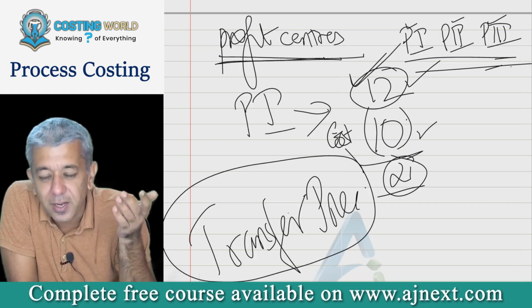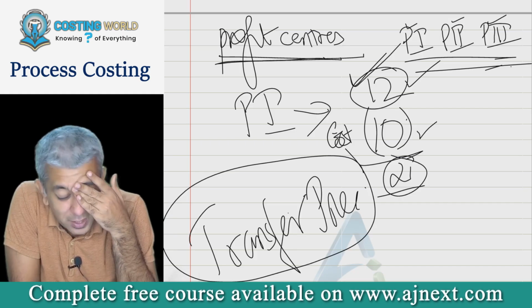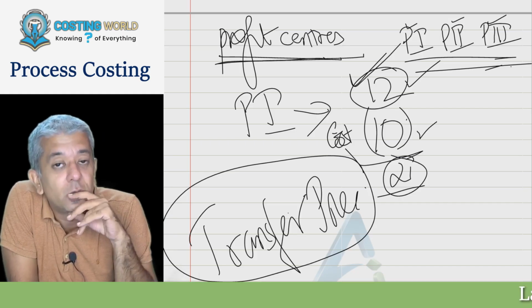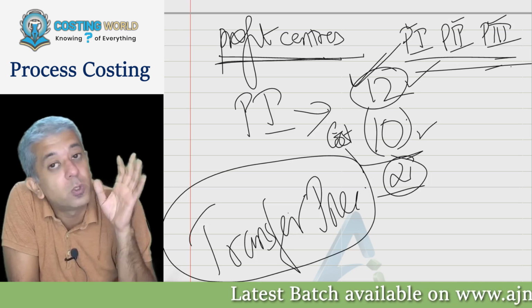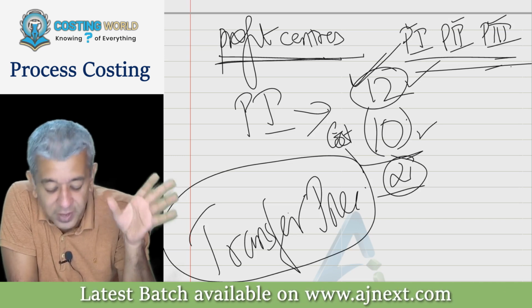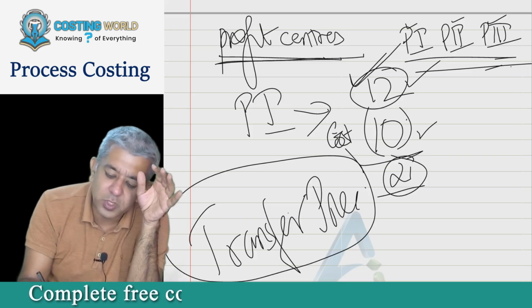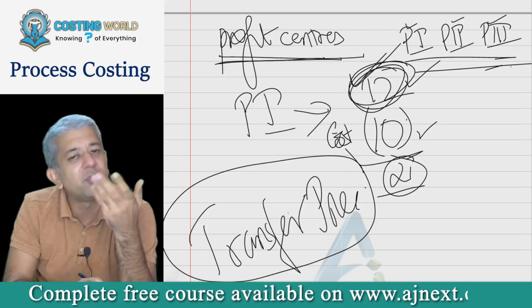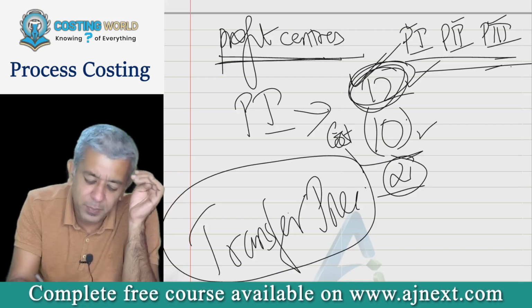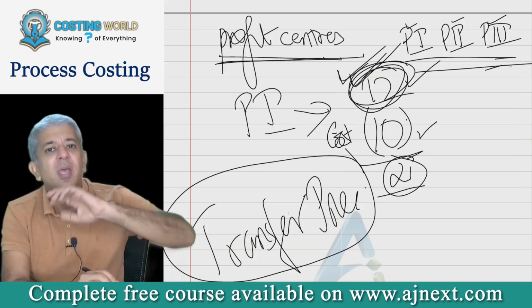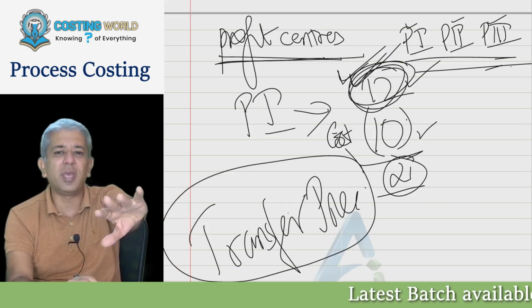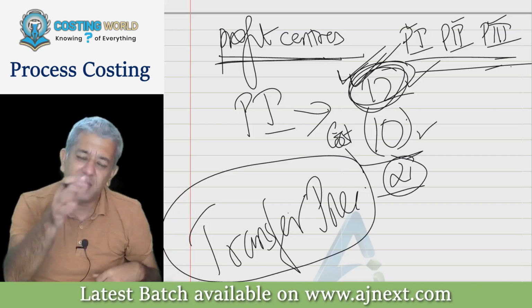Again, I should not be saying it, but I'm saying it for the third or fourth time. How to set the transfer prices, and what are the fights that happen, all those things we have in our final CA portion. But at least for your process costing, they will give you this particular price, and we can work around with that only. They will not give you details like that we are fighting. So in your CA inter, they'll give you that particular price.